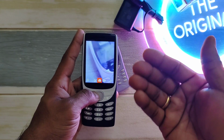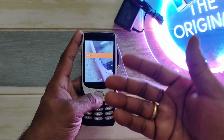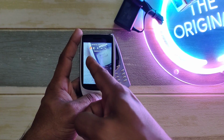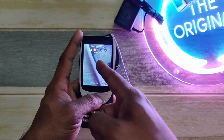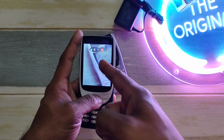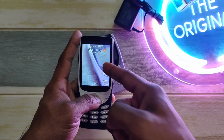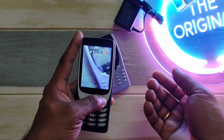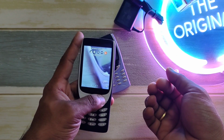And the cool thing about the camera that I'm really surprised by is that it offers a lot of camera settings, you see. If you go to the camera settings, you can change the exposure of the image, the contrast, the brightness, the white balance, and it does have a night mode, not bad at all. So probably that negates the need for a flash, maybe, but this is still a VGA size camera.